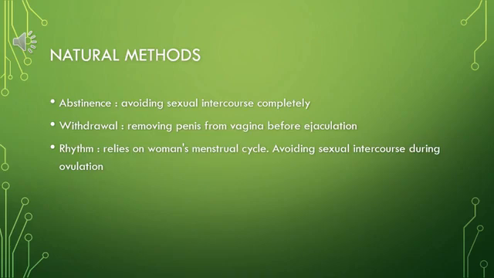Other methods, we have the rhythm method, which is reliant on the woman's menstrual cycle. In the rhythm method, intercourse is avoided at the ovulation period. But of course, this is also not very reliable because at times it is difficult to predict when ovulation has taken place. So in this method, they look at ways of monitoring the female's menstrual cycle. You could have things like measuring the temperature, because we know that during ovulation the woman's temperature is elevated.